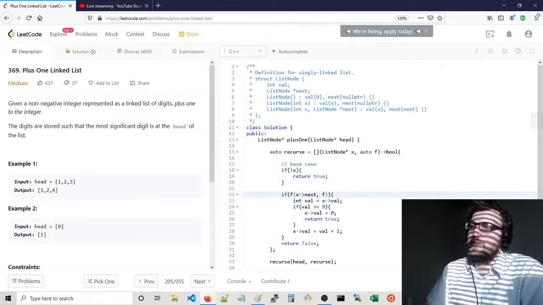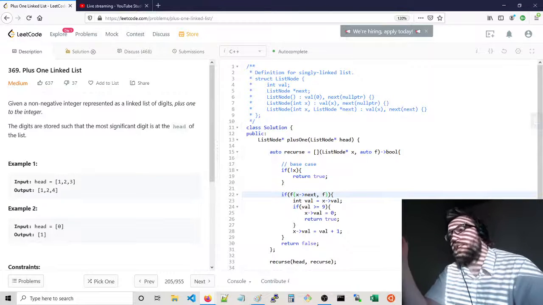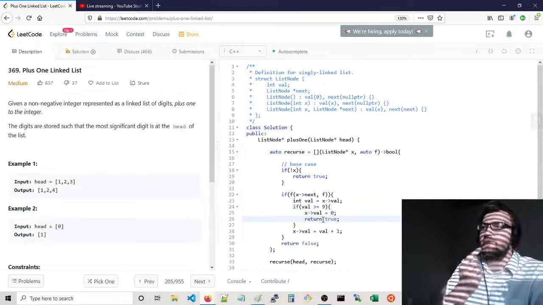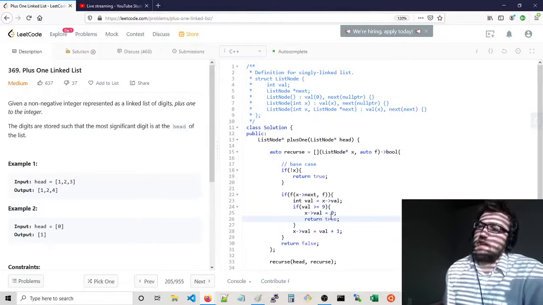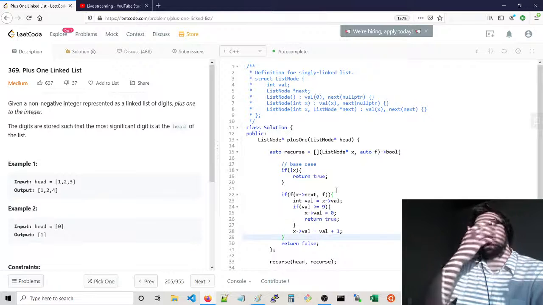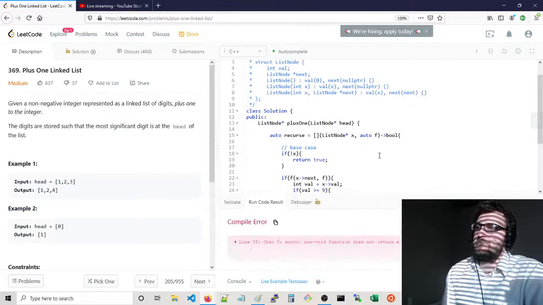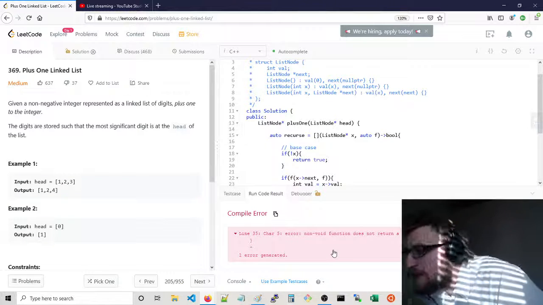So if we get all the way to the end, it returns true, and we take the value. If it's greater than or equal to 9, we set that value to 0, return true again, and go up the stack that way. If it's not, we update the value right then and there and return false, and that should return all the way up the stack until we're at the beginning here.